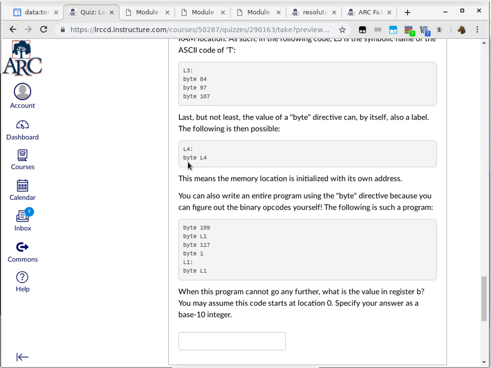So the following code, this is the real part of the question, is you can actually write an entire program using the byte directive if you do all the assembling yourself, which is painful, and that's why we don't do that. But just to illustrate that you can do it, we can do it like that. So there's a whole bunch of code here.